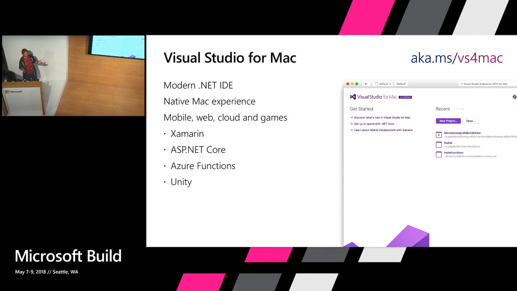And actually, so real quick for those of you who aren't aware, Visual Studio for Mac is our modern .NET IDE for developers on a Mac. So we focus on giving you a native Mac-like look and feel of the application. It feels comfortable to a Mac user. It provides you with support for building mobile, web, and cloud solutions using Xamarin for mobile, ASP.NET Core and .NET Core to go to the web. We've got Azure Function support, and game development with Unity. And in all these, you've got C# as a first-class citizen. We've also got F# as a language we support.